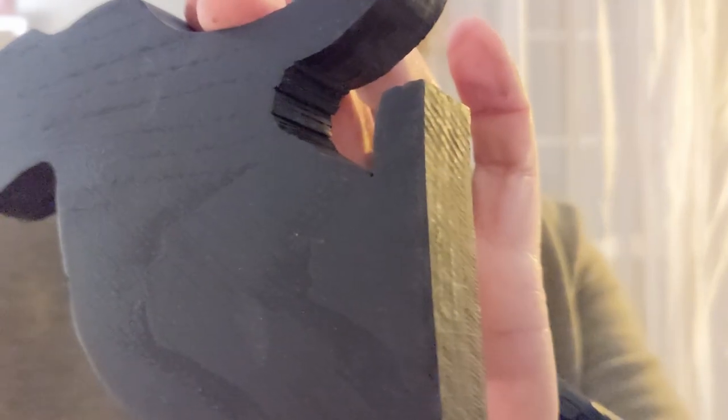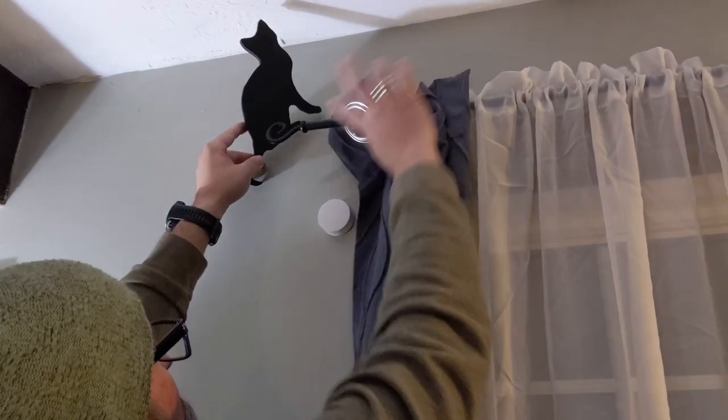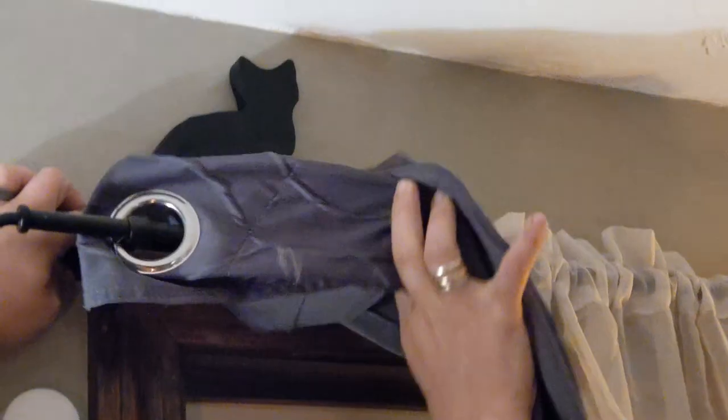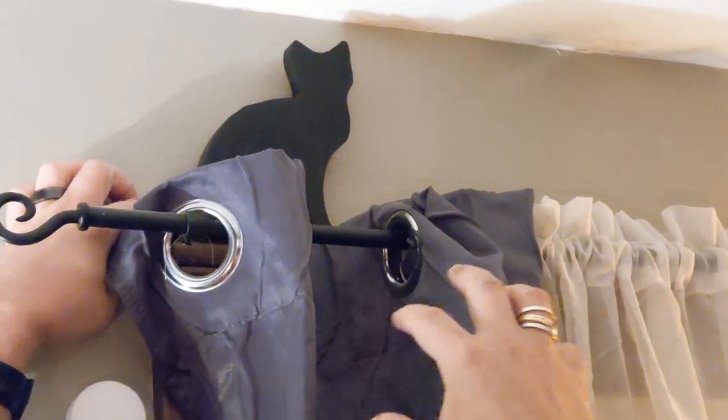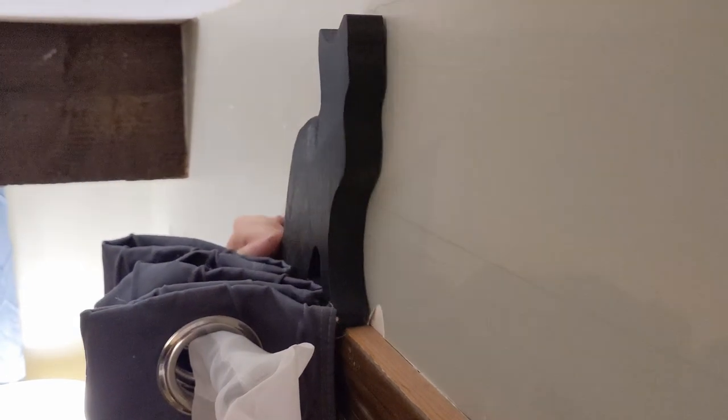And this is our finished window cat with a nice coat of spray paint on it — oh, very nice. As you can see, some of the edges aren't fully rounded out, but it doesn't matter — it's going to be sitting above a window and it's painted black, nobody cares. And because of the flat bottom here and the little hook over here, it can fit right into the window frame like that, so it goes over the top and sits on the frame and has a little hook around so it stays put. And voila — window cat.